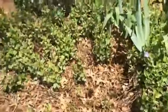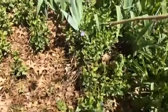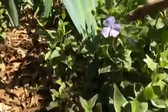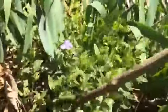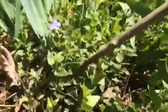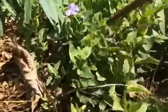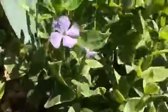So this bed really is just overgrown. It actually gets really shady in the summer. This is vinca, also called periwinkle. Periwinkle isn't edible, but this plant is medicinal. I have never used it personally in medicine, but it's for bleeding and miscarriage, menstrual blood. So read about it though, because some people will say it's a little bit too poisonous, and if you take too much you'll start vomiting. Other people say it's the perfect plant.